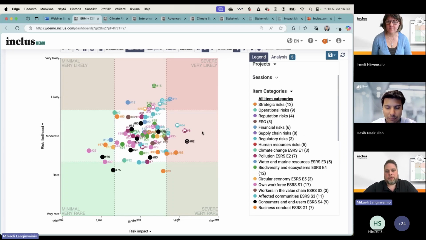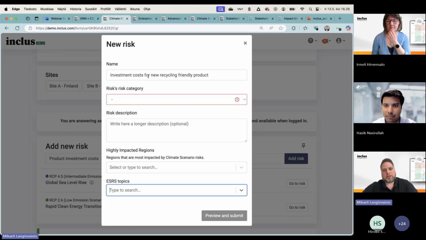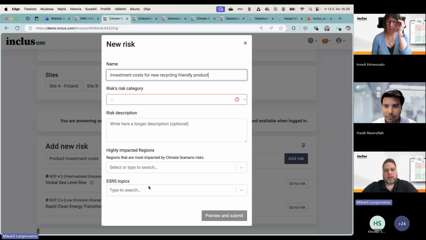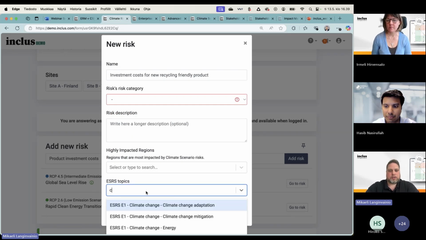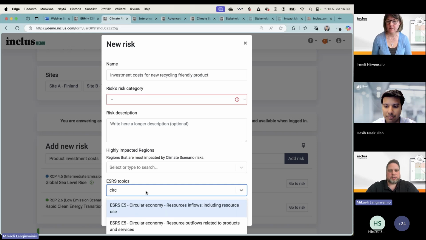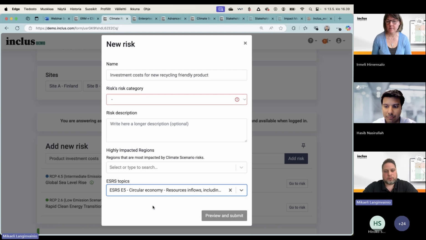So we can first identify the material issues from the DMA, but then we can also do ERM, let's say ESG-focused ERM, so that we can bind the ESRS topics also to the new risks that we are identifying. We can have, for example, the taxonomy of the regulation directly in the system, and we can select what risks are talking about which topics, and then also bind them on the enterprise risk management to the sustainability analysis.